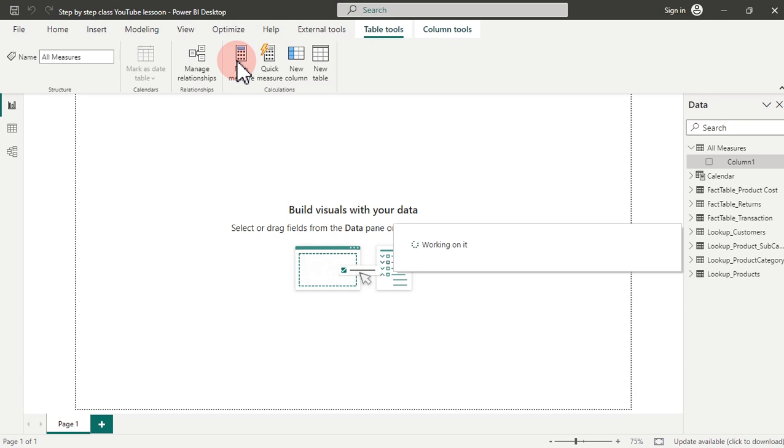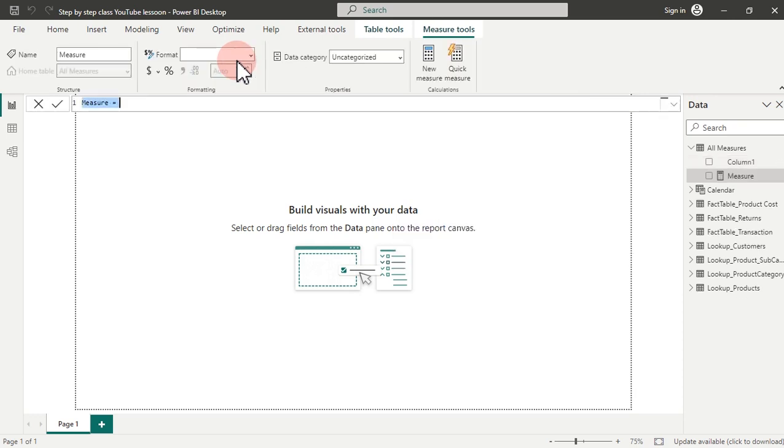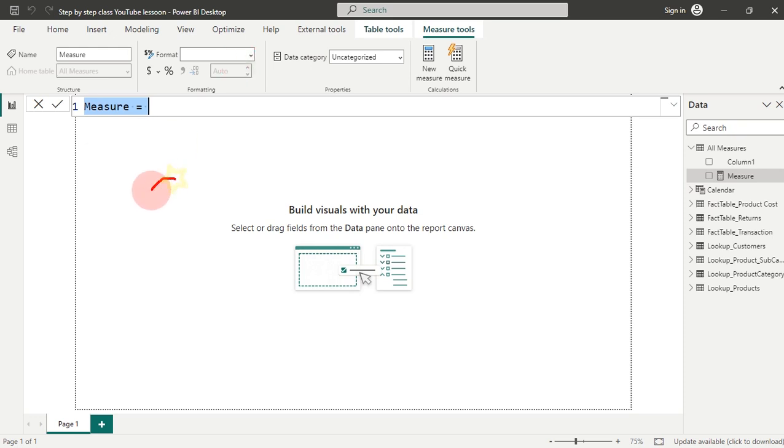Okay, now with our new measure, the first measure we are going to compute is called Gross Revenue. Remember, we have a difference between gross revenue and net sales. So here is net sales and this is gross revenue or gross sales. I'm going to show you what the differences are, so let's do it.